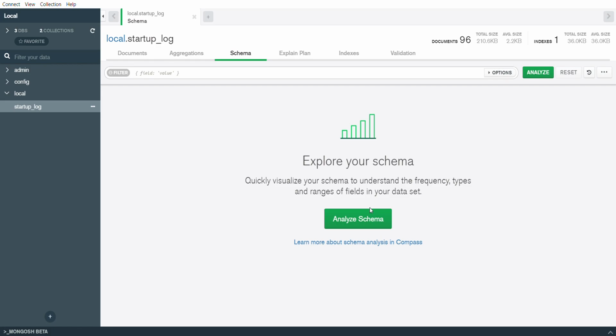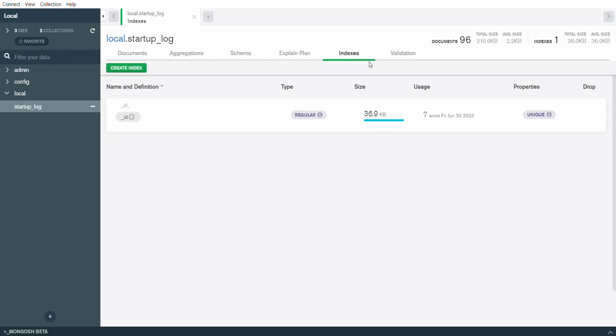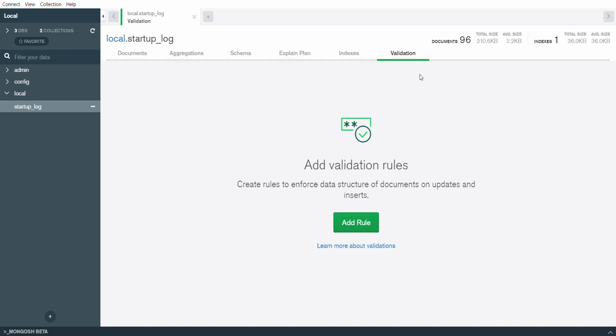Then you are going to solve many problems in data engineering and data science. Because of that, you are going to learn how to create a database and how to start doing well. Also how to explain your plan, and learn about your performance, your queries, then indexes, and also validations, and so on.